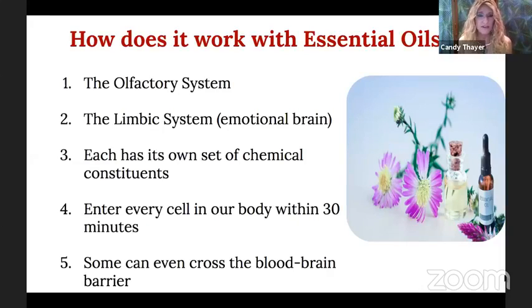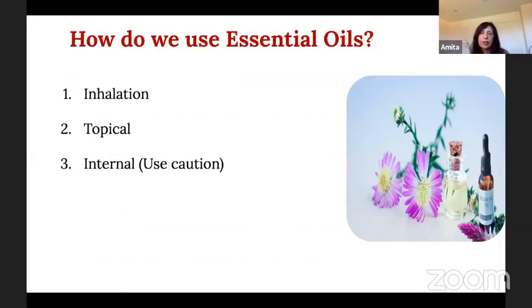So there's many different compounds, or constituents, we call them chemical constituents. And I don't know them all by heart, but you'll have a consistency. So maybe all of the oils that are relaxing have this linalool, or most of them, right? So that's what their common theme is. They'll have the same constituents, and then they'll have some different ones that will offer a little something else as well. So they all have multiple constituents, I guess is what I'm trying to say.